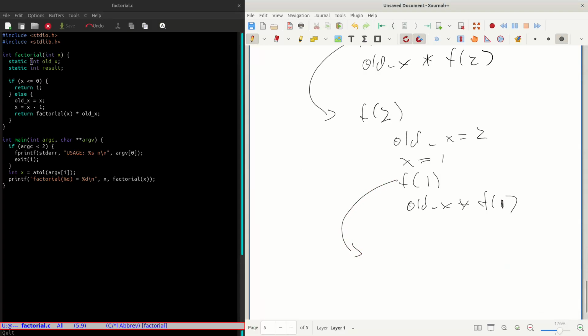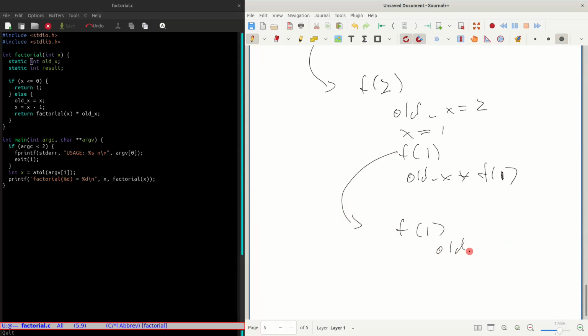But before I do that, I need to first compute f of 1. And we have the same thing: old x is supposed to be 1, x is supposed to be 0. Then in order to compute this, I need to compute f of 0, and then finally compute old x times f of 0. For f of 0, we run the function and get 1 as a return value.